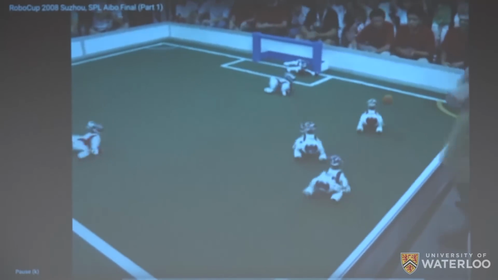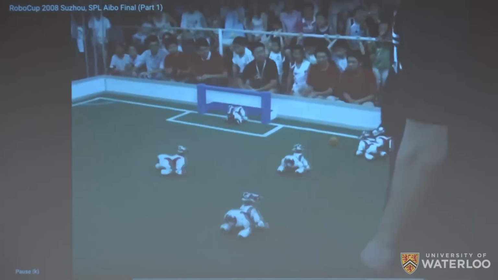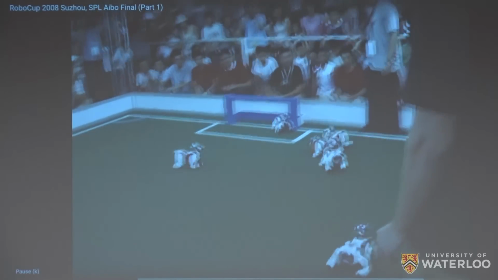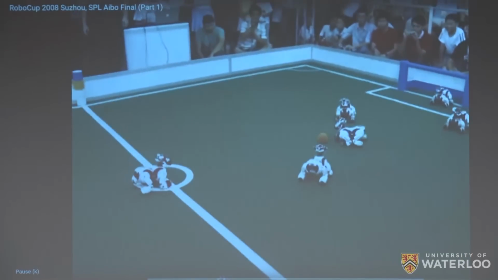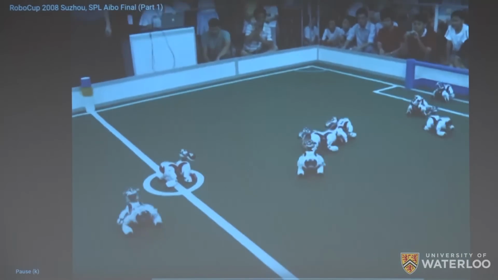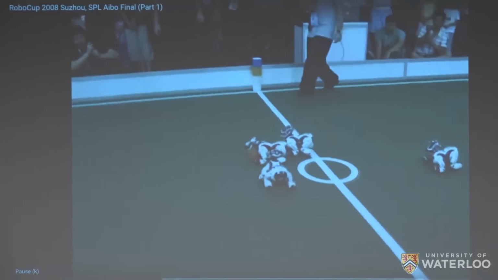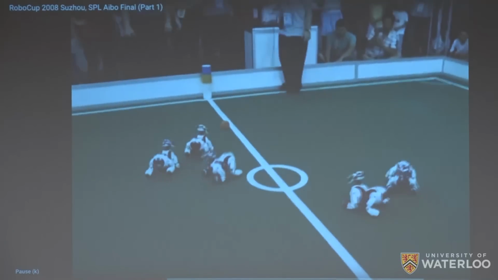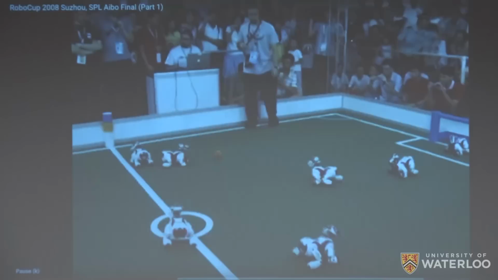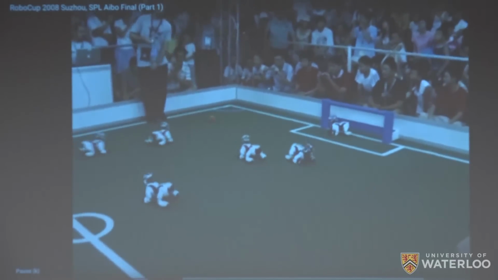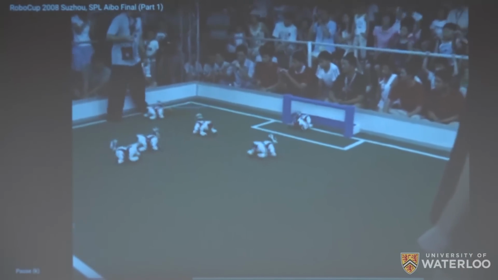Now, you can imagine that programming these types of robotic dogs is not obvious. Interestingly, in the early days, the bottleneck was not so much how to get a team of robotic dogs to play well together, but really just how to get one robotic dog to walk properly, and in fact to walk or run as fast as possible. Because if you have a robotic dog that can go faster than the other dogs on the field, then it can reach the ball, and your team has a major advantage because it can always reach the ball faster than the other team.